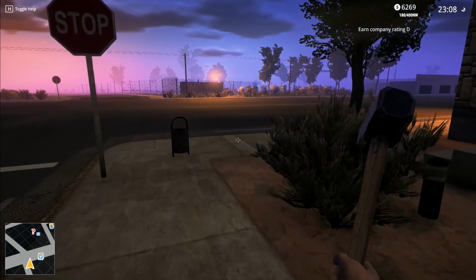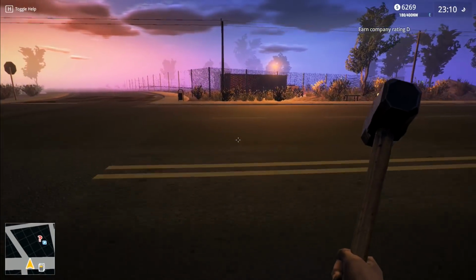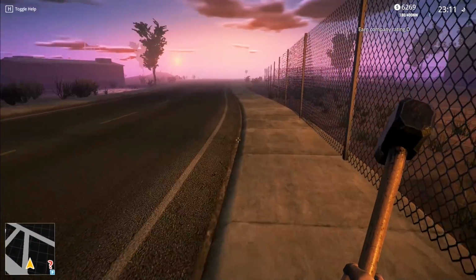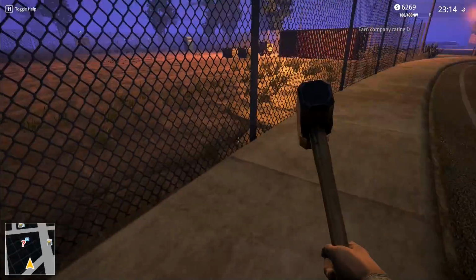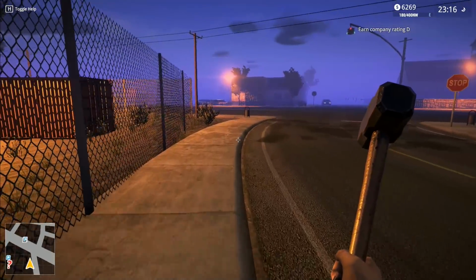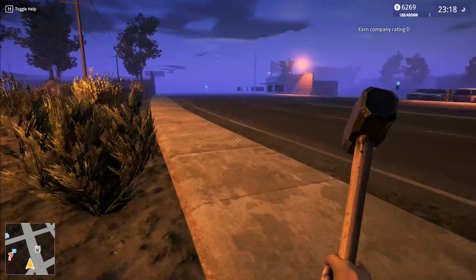We are going to try and find a new job, which is, I think, over here. There is an old gas station that needs destroying, and once we've destroyed said gas station, we can then move... Oh, hang on, no, it's over there, so I want to go that way, I think. I'll go up this way. But yeah, once we've destroyed said gas station, we can then go on and get a different job.